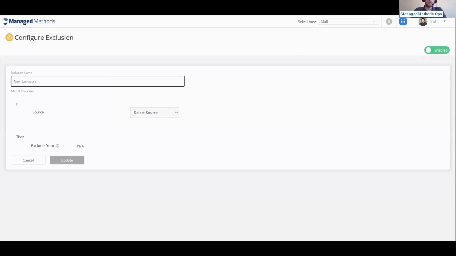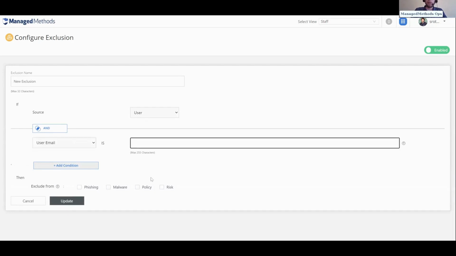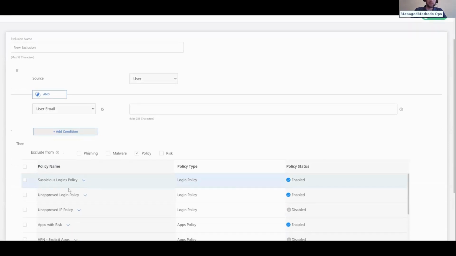So to ensure that the platform isn't getting in their way of sharing those details, you can come into the exclusion section, and there's plenty of ways to go about setting these. One, you can say, okay, we have a specific HR user that deals with self-harm events, things along those lines, and you can specifically input them to avoid them from getting triggered from policies and the actions.